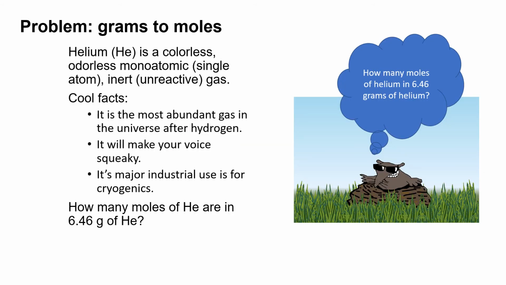Now you can again practice with this problem, grams to moles. Helium is kind of a cool gas, so I thought I'd just mention a few things about it. One thing I learned recently is it is the most abundant gas in the universe after hydrogen. Universe, 24% by weight hydrogen. That's kind of remarkable. Oops, I meant to say helium. 24% mass by weight of helium.